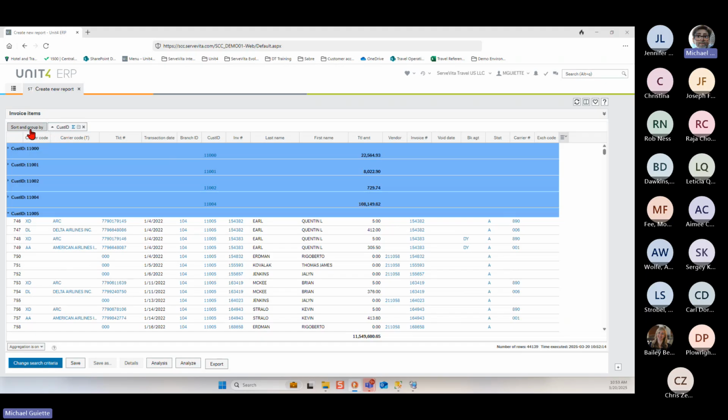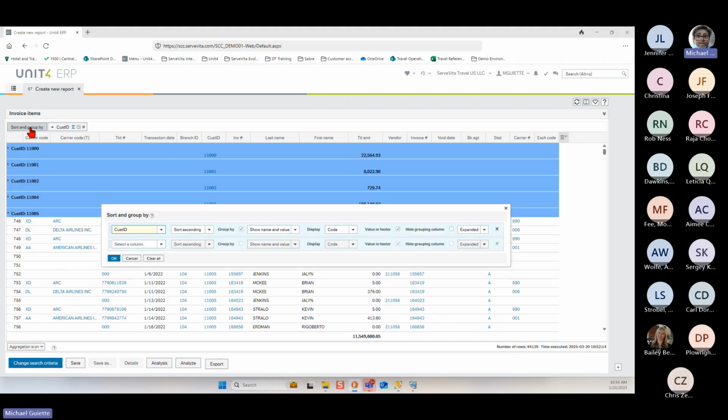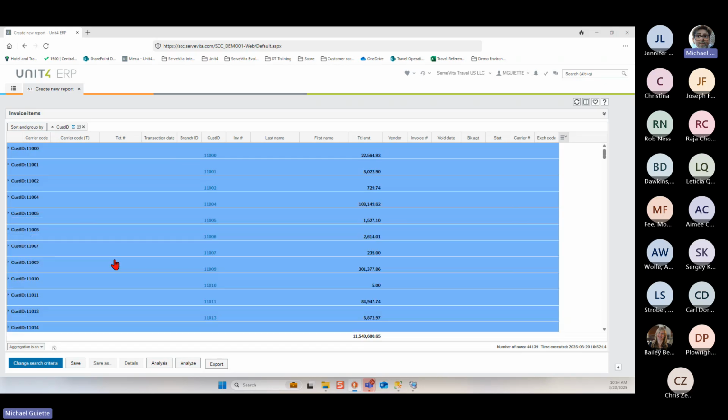Now if I go into the box that says sort and group by, it gives me some additional criteria. I don't want to see it extended. I want to see it collapsed. Okay, and click OK. This is going to refresh my data and give me a subtotal report by customer for all of those transactions for that one day that we're looking at.